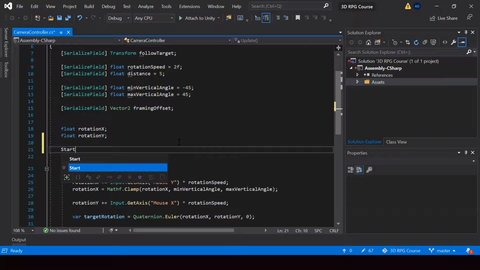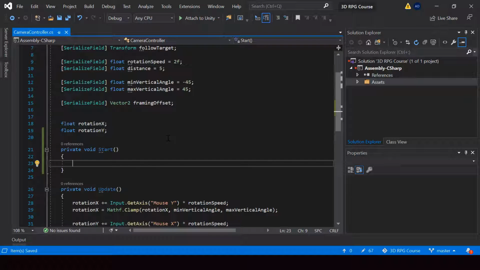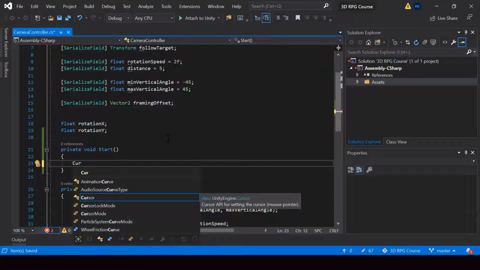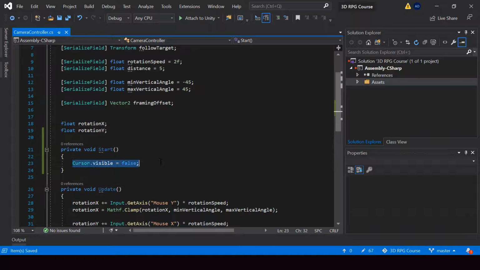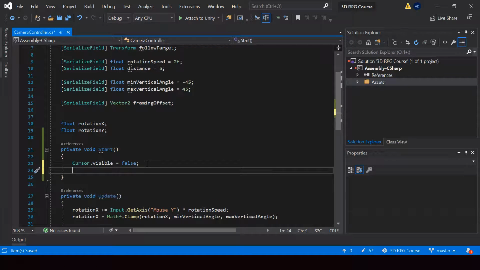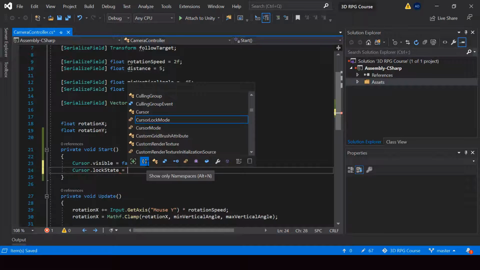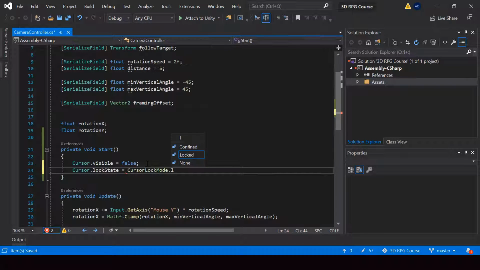So let me create the start function over here. And in the start function, I'll set the cursor.visible property to false. So this will make the cursor invisible. And then we can also lock the cursor by setting cursor.lockState to CursorLockMode.Locked.